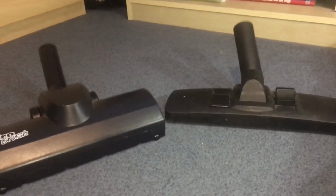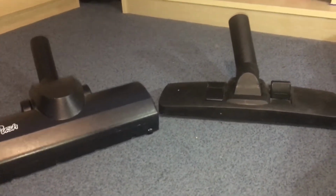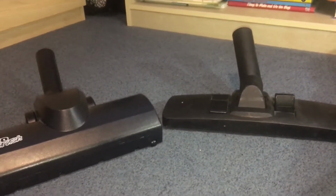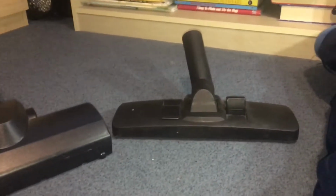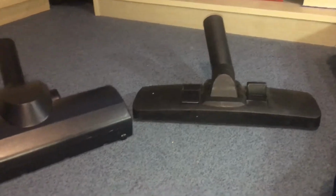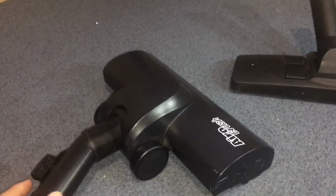Welcome to the second video, or the second day, of Numatic Fortnight. Today I'm going to be doing a comparison between an Airo brush nozzle and a standard straight suction nozzle. This is the slightly newer style of Airo brush. It has the different shape and the tool clip.